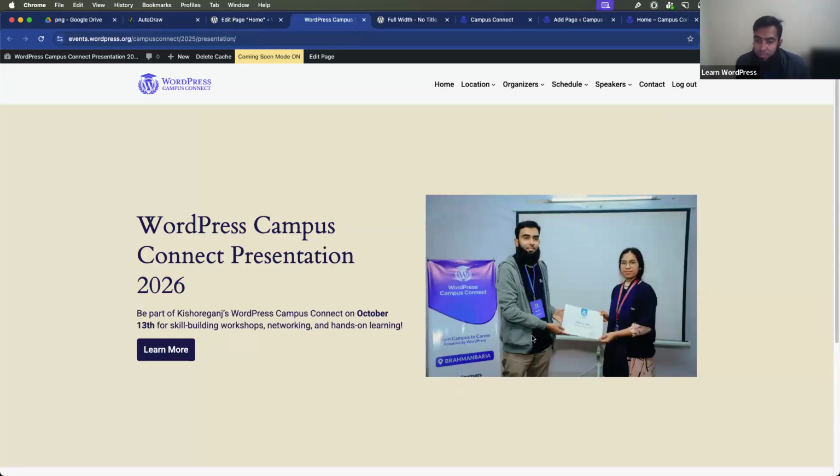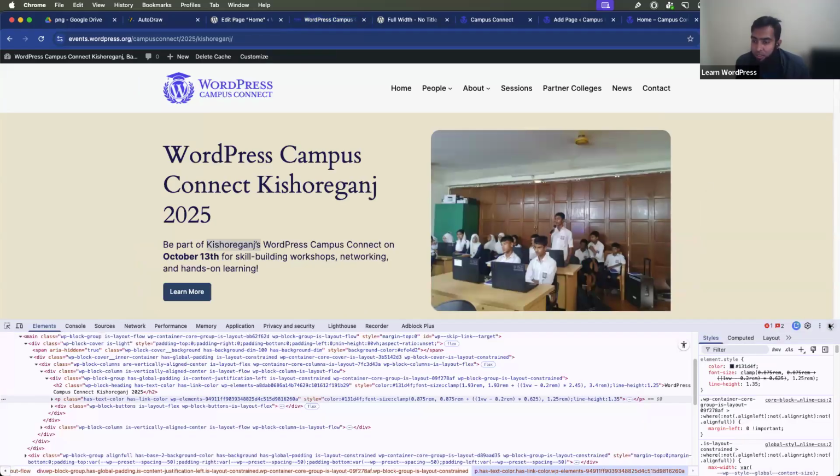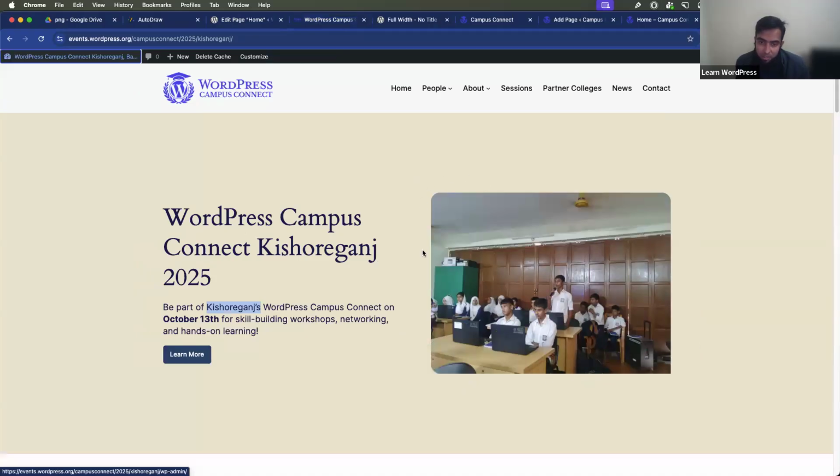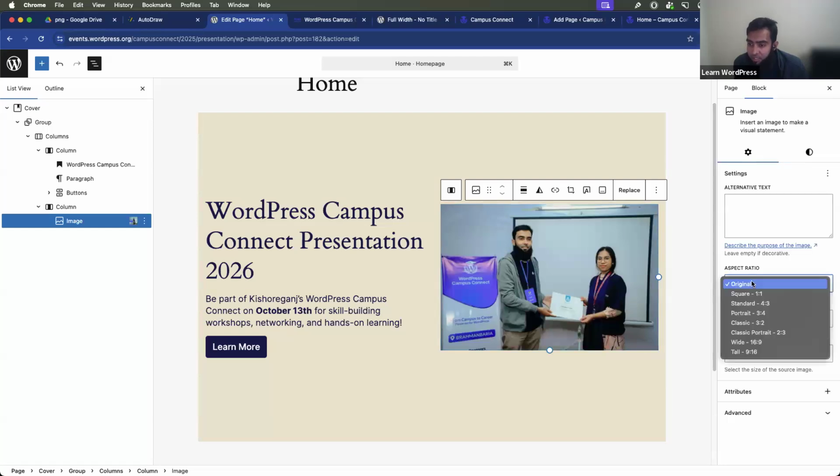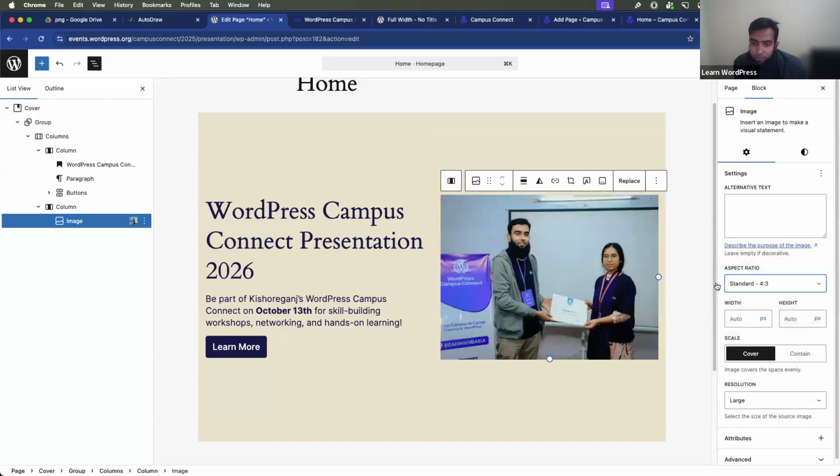and then we need to fix this image. You can see the image is a little bit rounded, and this corner is sharp. So we need to play with border radius here. So I will target this image first, and here what we need to do is change the image dimension first. Like in the settings tab you will see not original, we will select like portrait 3:4 or 4:3. This one actually looks good.